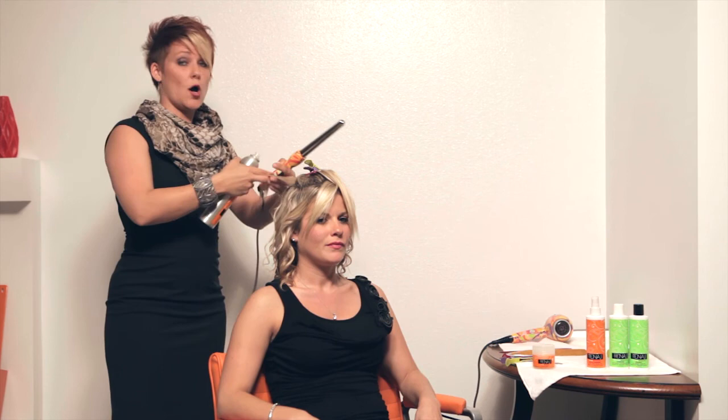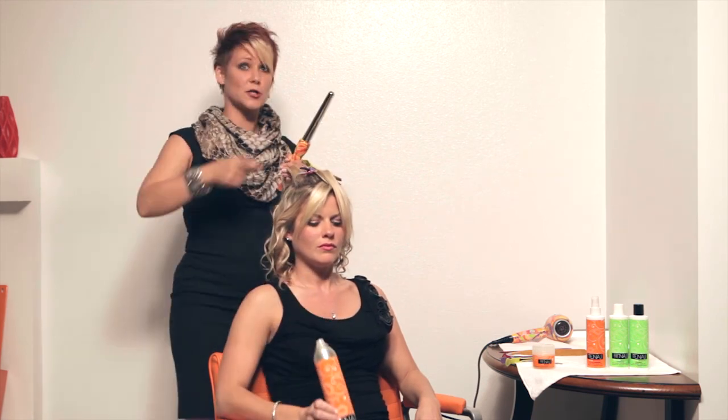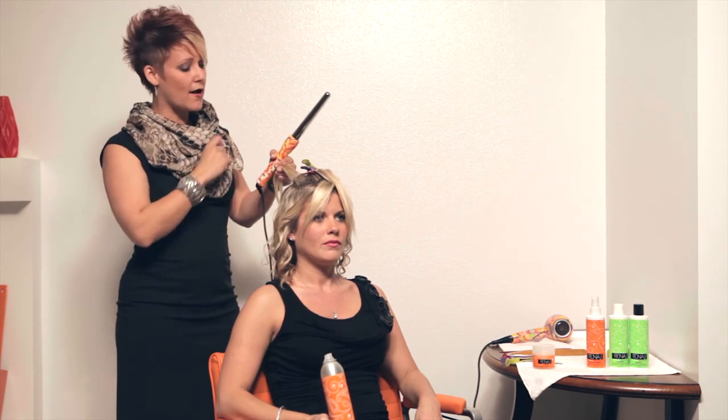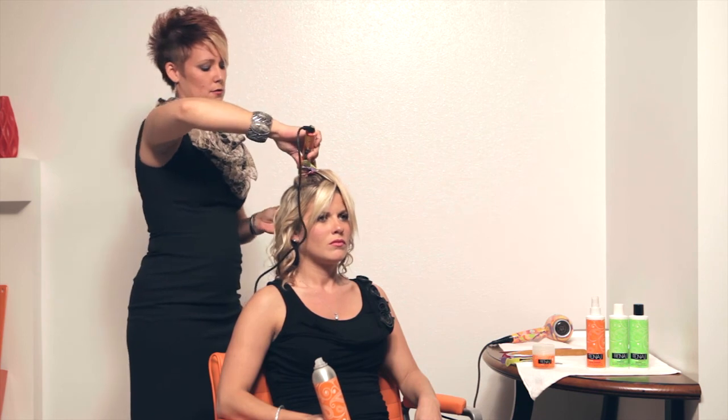Something else that's good to know is the strongest shot out of the can of hairspray is the first shot. So when you shake it and you do that first shot, it's the strongest one that you're gonna get. But you don't wanna spray all in one shot. Do 3 short bursts with this product and you'll get fabulous soft results.